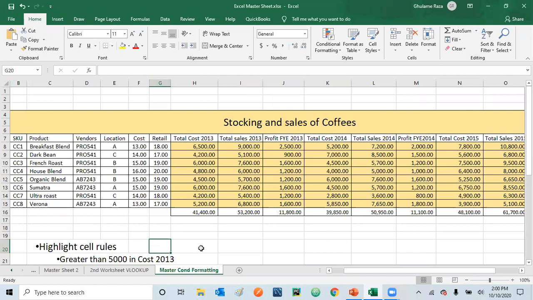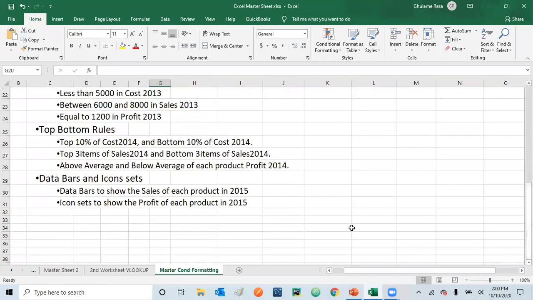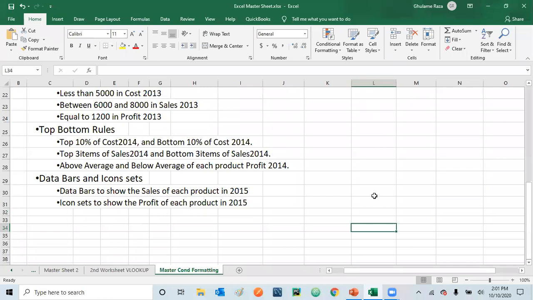Wherever your cursor is, it will be shown in the name box. Like right now it's in L and 34, which is highlighted now, so you can see L34 is the one that is selected, and the same is appearing in the name box or address box.